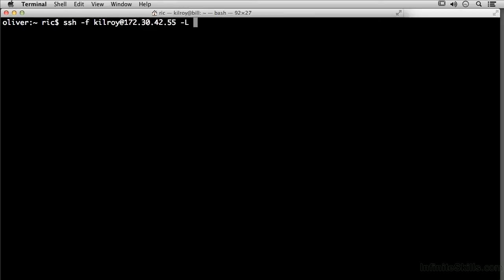Now I'm going to set up a local forward. So I'm going to say, do this on port 8888. And what I'm going to say at that point is, if I connect to port 8888 on my local system, we're going to forward that out through this SSH tunnel. And eventually it's going to go to google.com on port 80. And the minus N says don't run anything, and the minus F says just drop into the background and don't do anything here. So now I've got my port forward running, so now I can telnet localhost 8888.